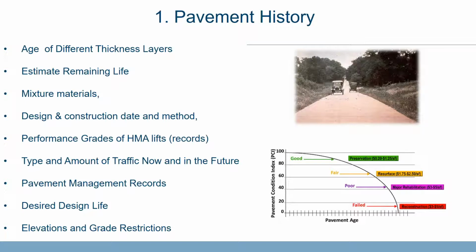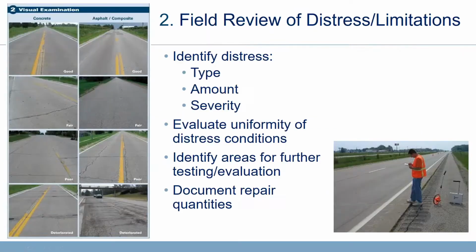If there's asphalt involved, if we're overlaying asphalt, we would maybe want to understand the history or the nature of the lifts in that as to whether they would be suitable to carry this overlay. Pavement management records will be important, and also, as we mentioned earlier, understanding what the desired design life was and will be for the overlay. In the manual, there's some great visuals that should help you a little bit to identify the condition of the pavement that you're looking at.